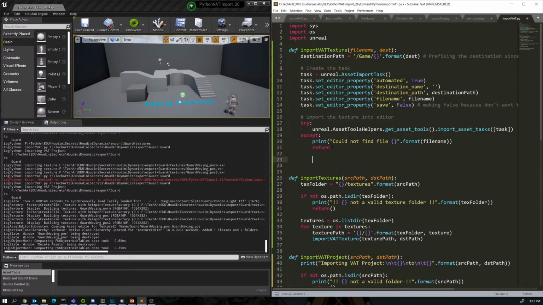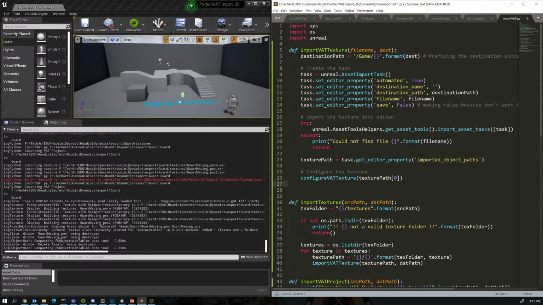So what we have to do is once every texture has been loaded in, we have to get its full address. And that's what we're doing here, is we're going to get the texture path, because we're going to call task.getEditorProperty imported object paths.